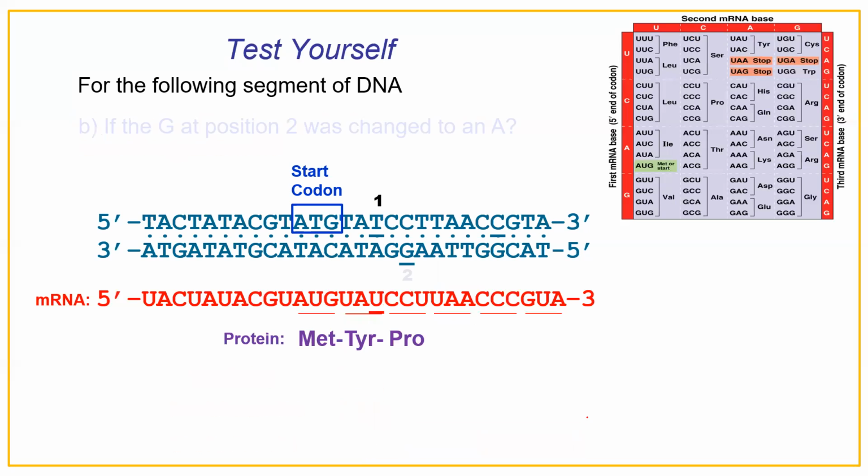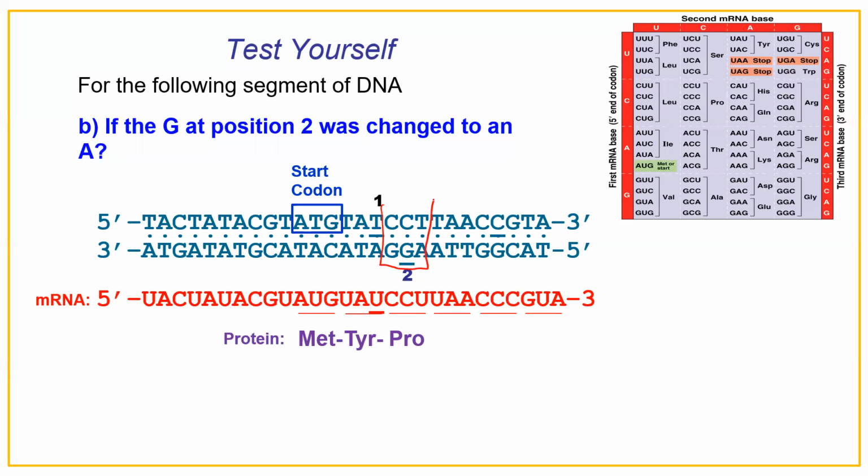All right, let's take a look at B. So what does B say? B says, what would happen if the G at position 2 was changed to an A? Same thing here. I'm looking at my codons, and I'm just going to address this codon here. This one is slightly more tricky because I've got 2 strands. It says I'm changing the G to an A, and that means my sense strand is also going to get changed from a CCT to a CTT. That was a little trickier because I have to change one strand and then the sense strand, so just a little bit of an extra step there.